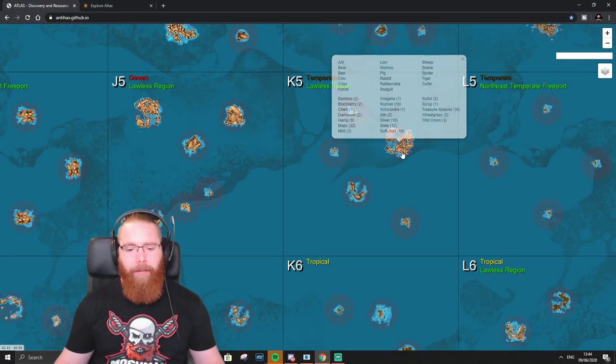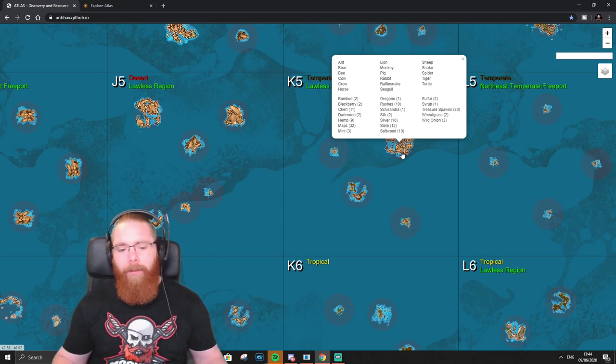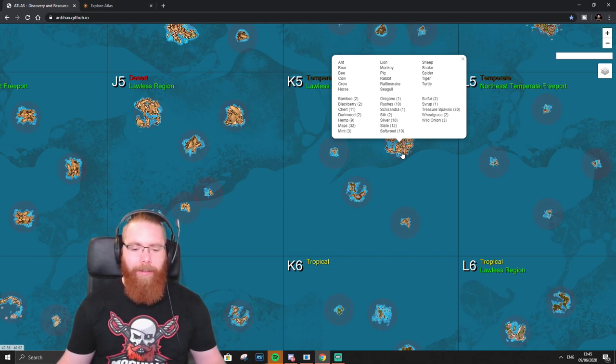So if I zoom in, I know on this island, where I actually am, I've got bamboo, I've got dark wood, I've got hemp, I've got silver. We've got treasure map spawns and map spawns, quite a lot of map spawns actually there. And we've got a variety of fruit and veg, including wild onions and things like that. And then obviously the maps and the treasure spawns. So it's quite a nice island. That's kind of why I set up there.